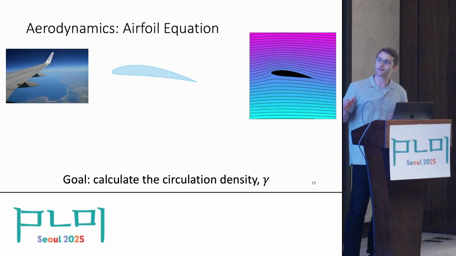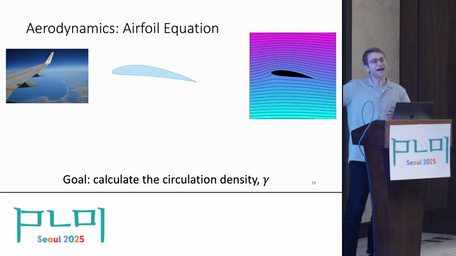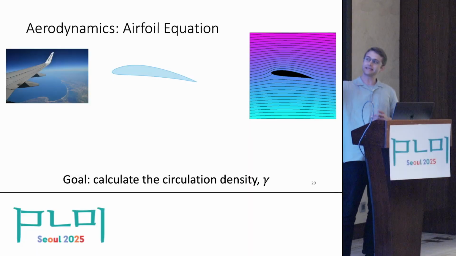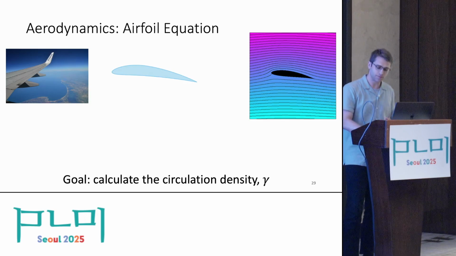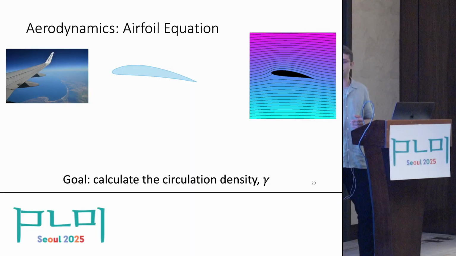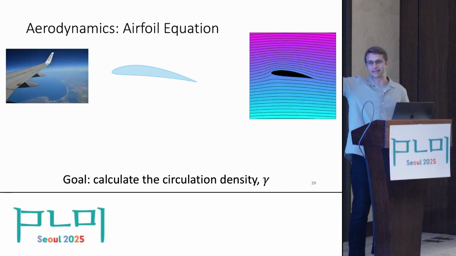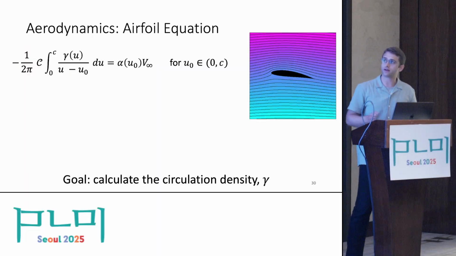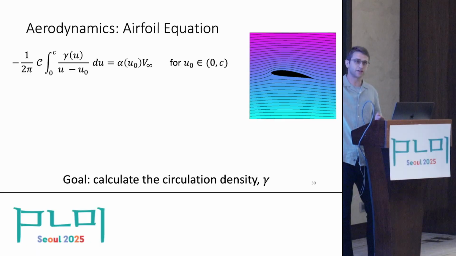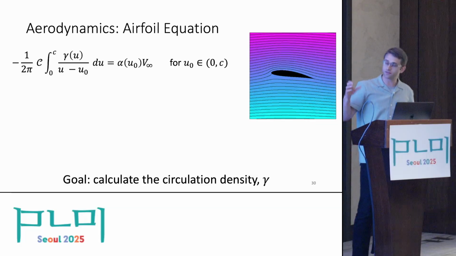And in this setup, you have a wing, and to make your plane fly, you need a lift, right? And the way you can model this is you can slice the wing, right? So this little teardrop shape is a slice across the wing. And the goal here will be to calculate something called the circulation density, which relates to the lift, and it says basically how is the wind spinning at a particular point. And you can model this problem with a singular integral, this Cauchy principal value integral. And the unknown is this gamma in the numerator. And the other parameters are these physical parameters.